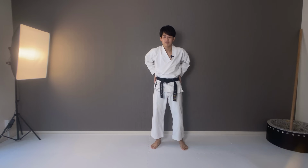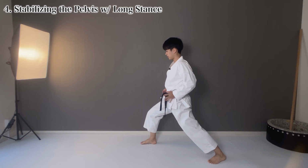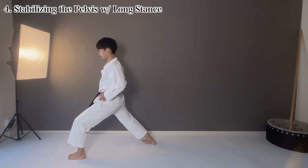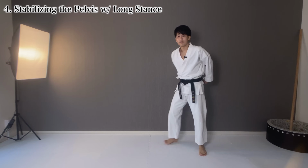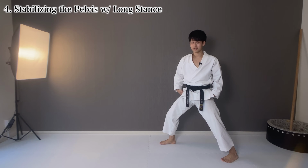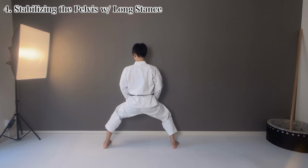Last one is having your pelvis stable with a rather long stance. Let me explain a little bit. In Shotokan, since we have a longer stance compared to other styles, we have to learn how to keep our pelvis from going up and move in that long stance. It's relatively easy to do that with a higher stance because there's not that much pressure applied to your legs. However, if you have to do that while having a low stance, that takes the step game to a new level. Therefore, whatever you're doing, zenkutsu-dachi, kokutsu-dachi, kiba-dachi, you cannot be like this, always in.